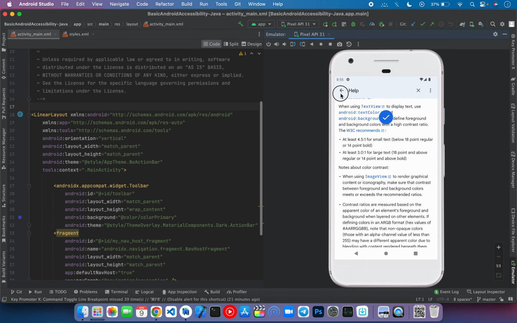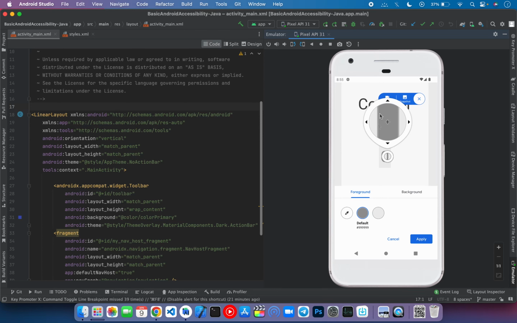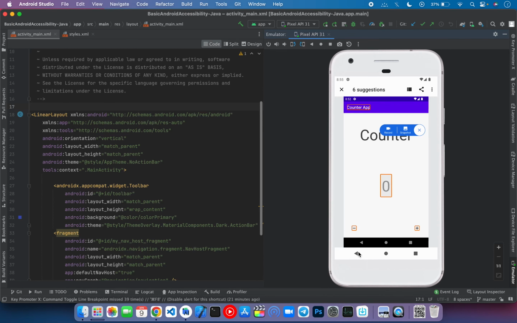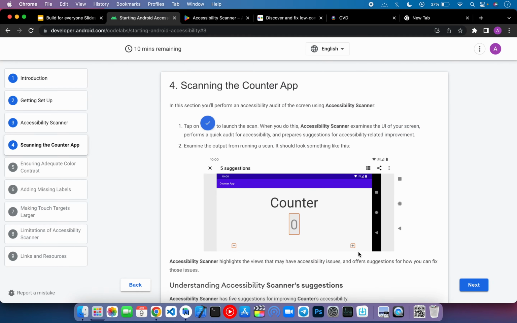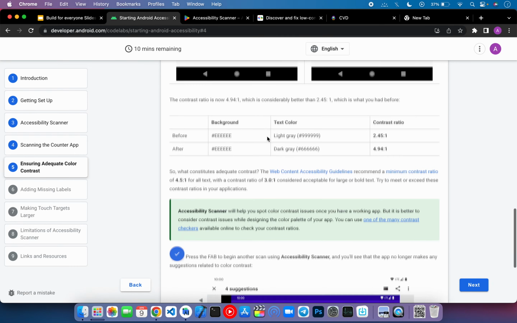Just give it a quick look, and here there is a color edit section. So here you can see the color hex code of that view, and you can change the setting accordingly, right? So this is just the basics. So you have to make sure you complete all these steps.